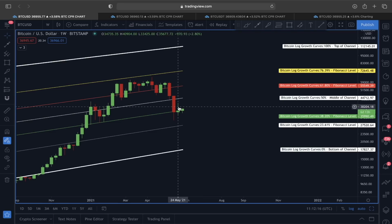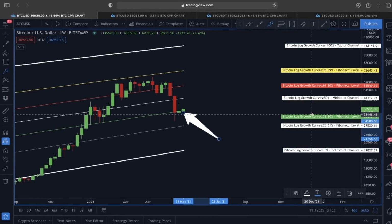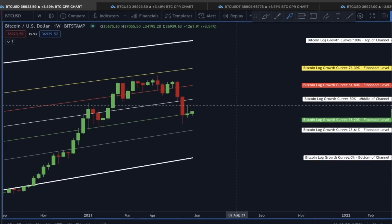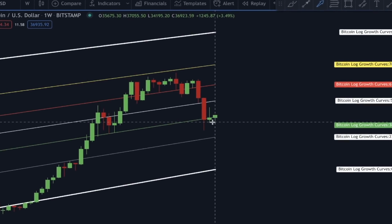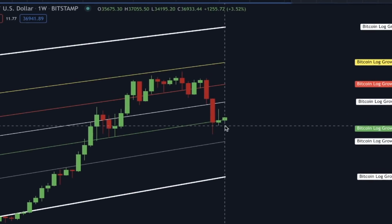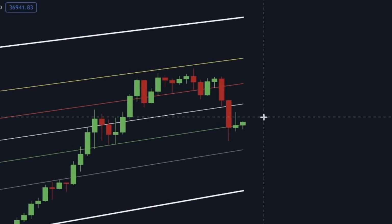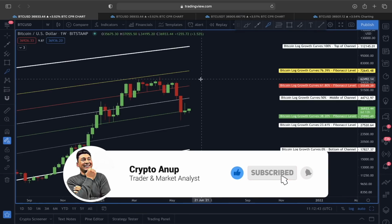So starting this analysis by looking at the price action of Bitcoin in a weekly time frame. In a weekly time frame, the price of Bitcoin did actually manage to find support above this 38.20 Fibonacci level, which we talked about on my videos so many times, because we were aware failing to find support at this 38.20 has led to some decent price pullback type of scenario. So that's why we said at any cost we want our price to remain above this 38.20 Fibonacci level that was sitting around 35,500 price area.